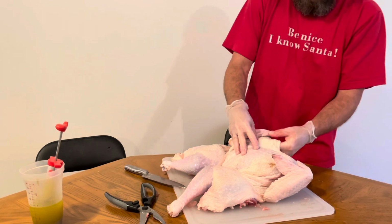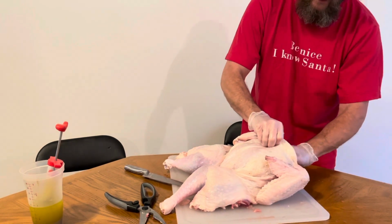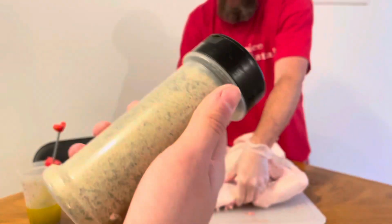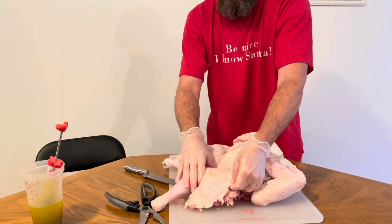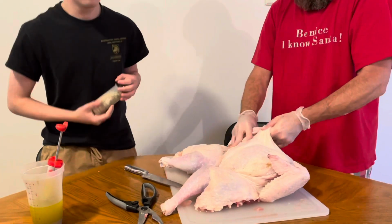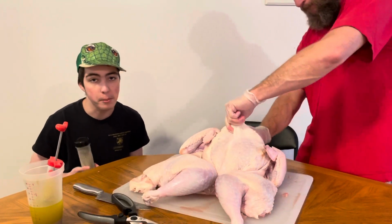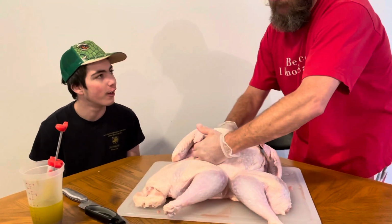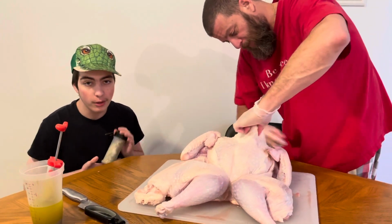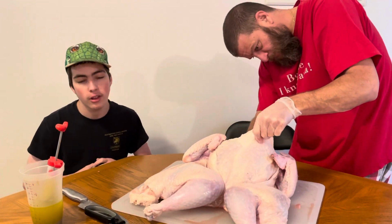So I'm going to loosen up the skin, and we're going to try to put some of the seasoning, like I did last time, underneath the skin. Yeah, we got the seasoning here. What's in the seasoning? Some kosher salt, some black pepper, onion powder, garlic powder. We also got some bell seasoning, which you can make the stuffings of the turkeys with, I guess. So we're gonna sprinkle it on, so that way the turkey has a little flavor.